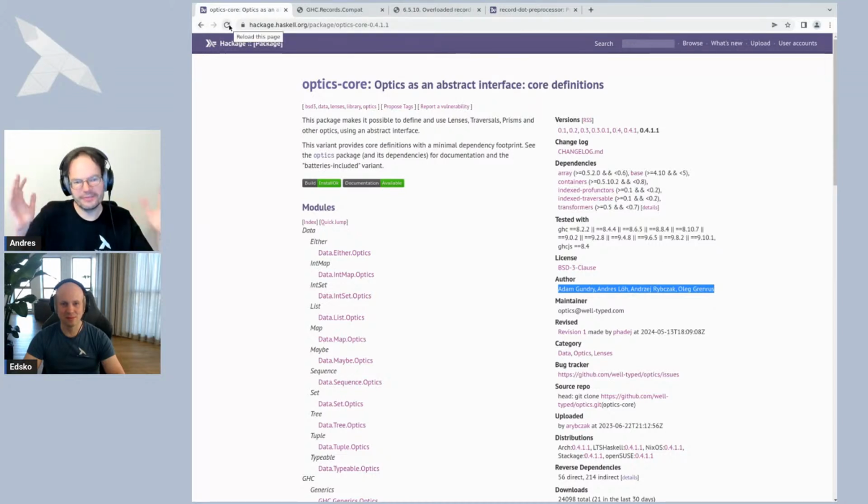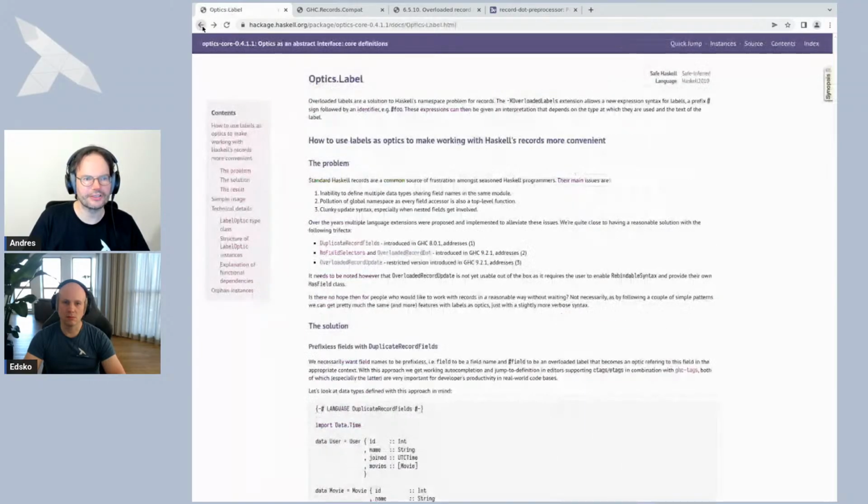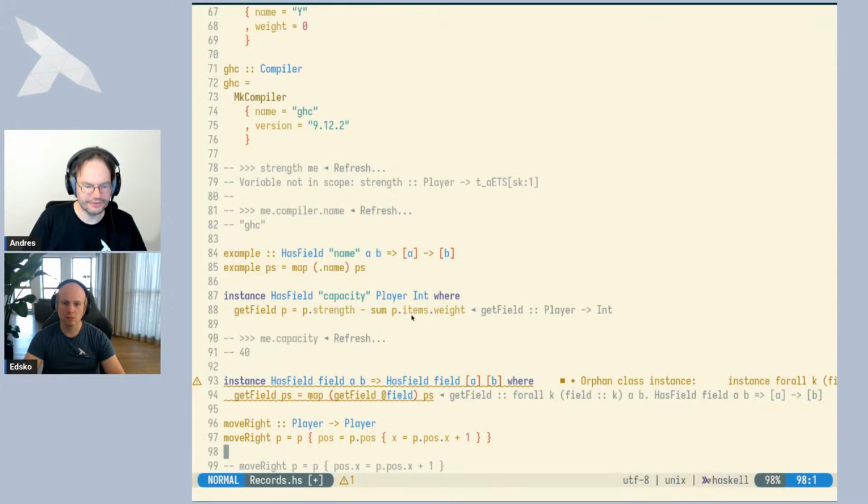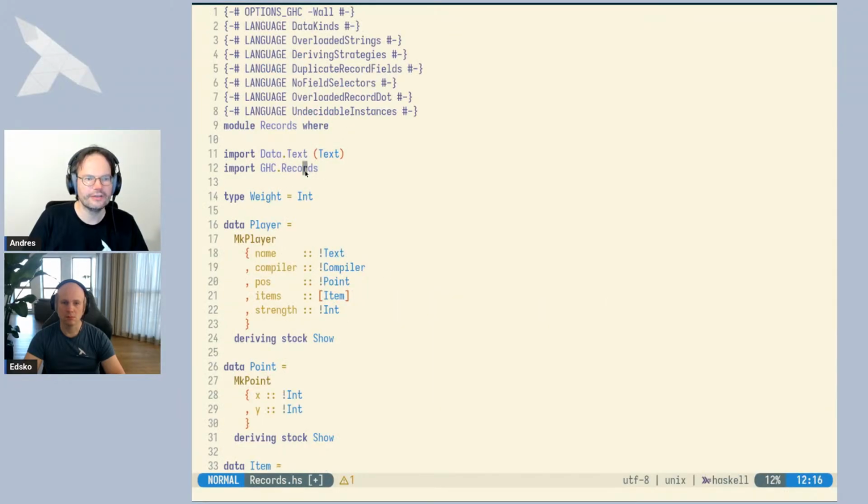Of course, in principle, you could use other lens libraries. The reason I'm primarily proposing optics specifically is that I think it is very straightforward. You don't have to do very much in order to use it in a setting like this. So what do we have to do?